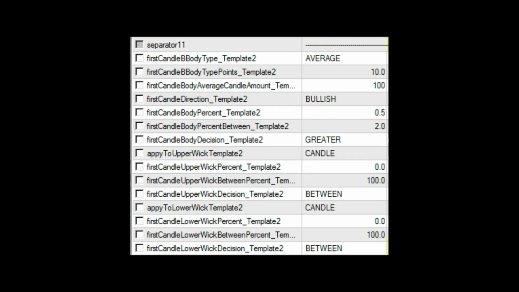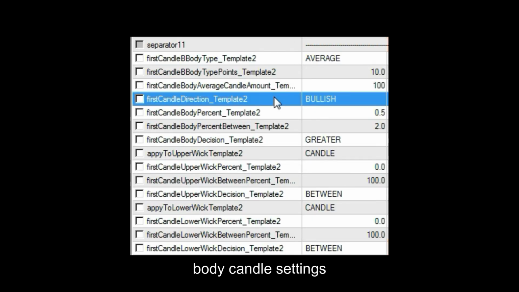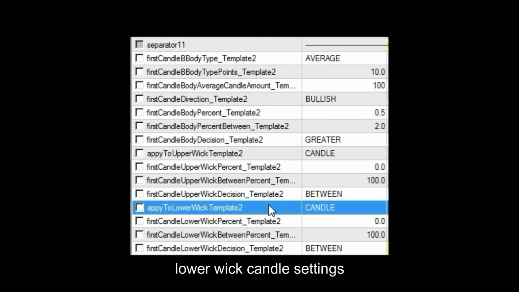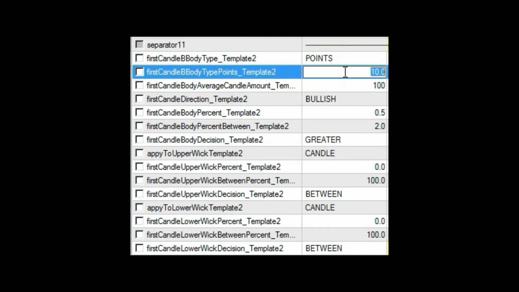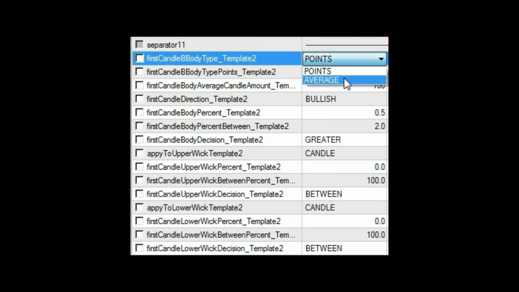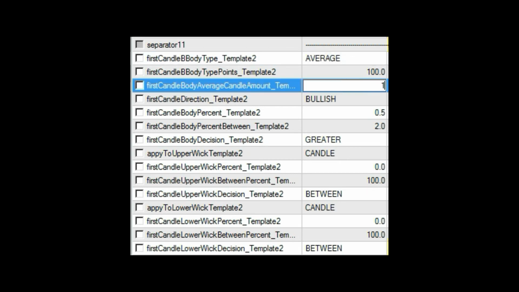Here we have settings for the first candle structure. Body candle settings. Upper wick candle settings. Lower wick candle settings. Before direct candle settings, we need to set a special setting which is part of the body. We can use points or average. If you choose points, then you can insert a value in this row. Points works the same as in case A. Whatever value you choose, it is used for body. The second option is average, which can be tied to all bodies and wicks. It can be inserted in the row below points. The value represents the number of candlesticks that are taken for average calculation.